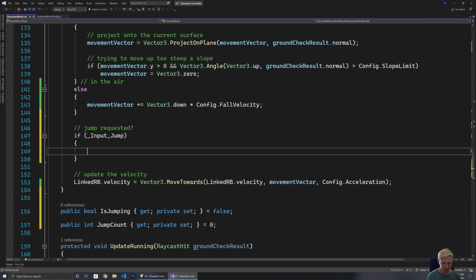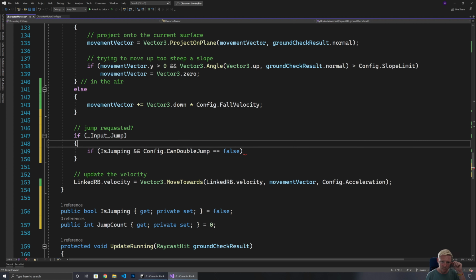Okay, jump has been requested. Firstly, we need to check, can we actually do a jump? So if we're already jumping and config.canDoubleJump is false, then we can't jump.